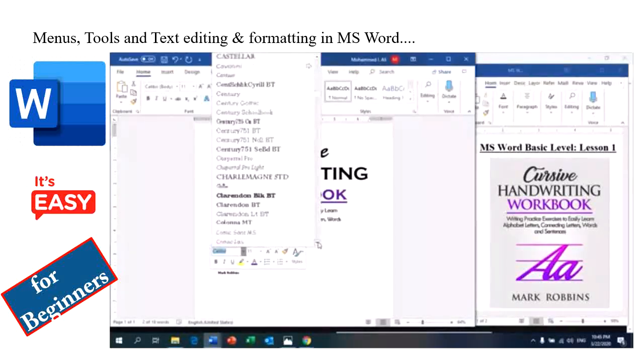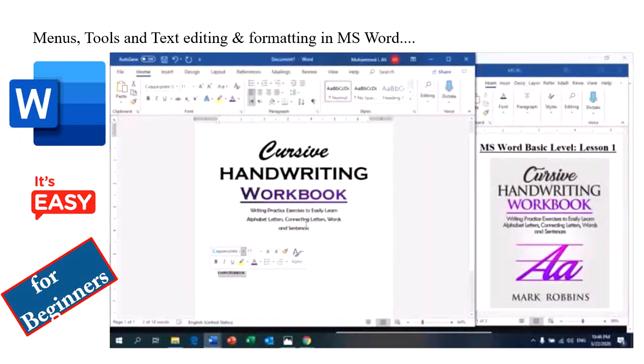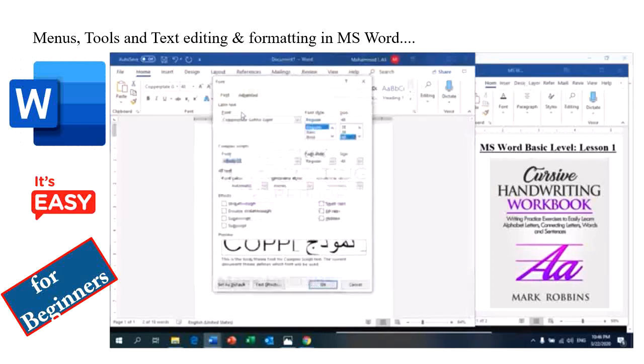So here I have so many fonts. Okay, I will choose this one for now. You can choose any one you like, and I make this 48 size. Color we don't need to change. Now we don't have extra options here, so remember what we have to do. We have to go to this launcher button of font to get the extra options. Okay, in this we'll make it all caps.